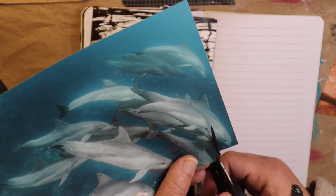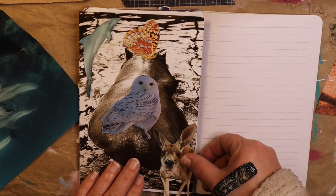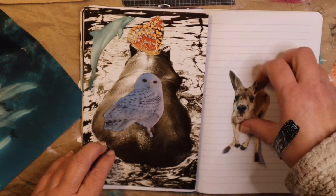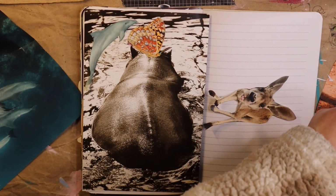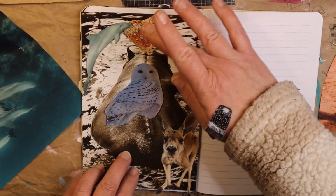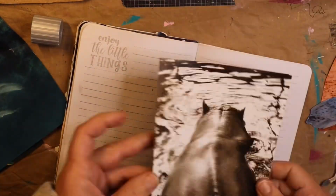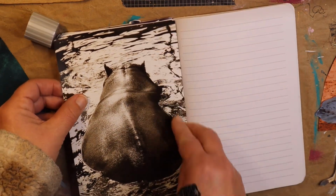And then I liked how there was all these other animals. And I was thinking, okay, so maybe this hippo is trying to have some alone time. They just wanted to go out and have a swim and not be bothered by anybody and not talk to anybody. They just want to have their own space. And then all of these other animals show up. It's like you've got the owl that just lands on the hippo's back. And then you've got the butterfly doing the same thing, perching on the head. They're both coming along for the ride, and the hippo's like, oh my gosh, are you serious? Like, I just wanted to be by myself.